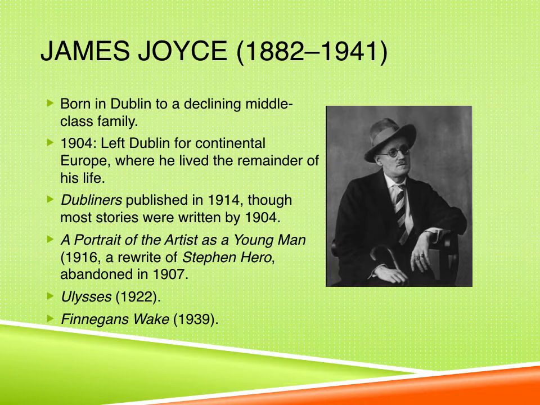And then Finnegans Wake is even more complicated than Ulysses, but it's so complicated that it's almost unreadable. So it's a book that's much studied by Joyce professionals, and much admired and loved by them, but it's almost impossible for ordinary people to read. Because Ulysses has been studied so much and explained so much over the years, it has actually gotten more and more accessible, so that more and more people are able to read it now if you just have a little patience. Dubliners, on the other hand, is a good place to start with Joyce, not just because it's his first book, but because it is so accessible, because he hasn't quite developed the complexity that you would see in his later work.